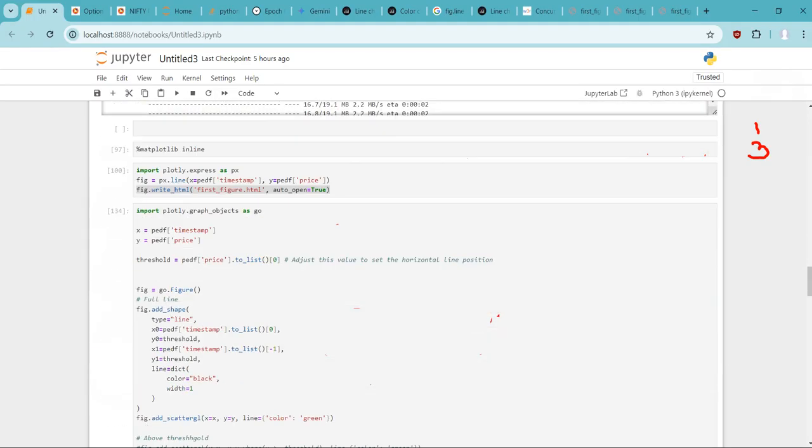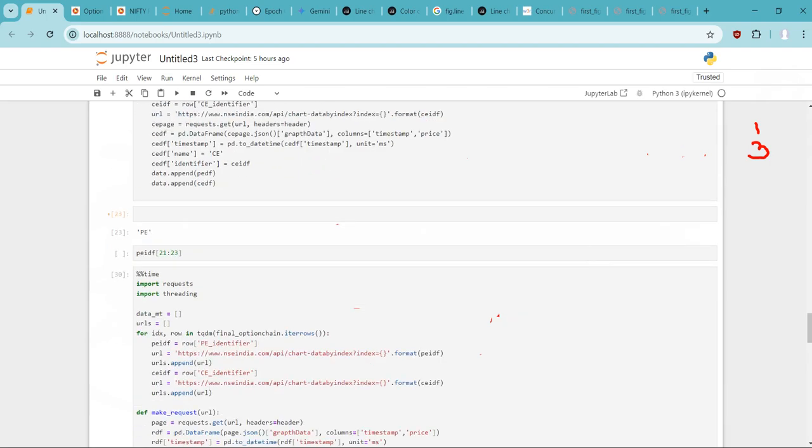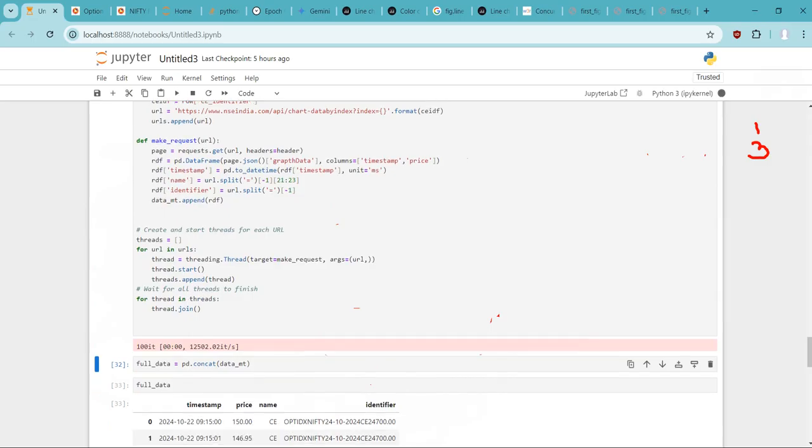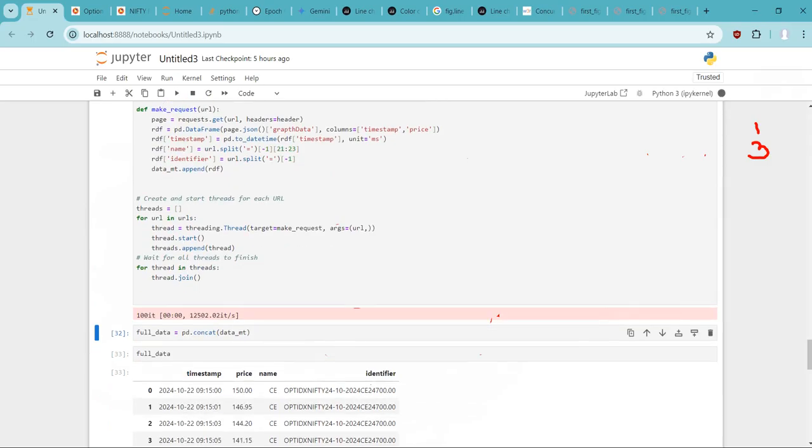Then what we'll do is we will get the data, and 10 seconds. 5, 4, 3, 2, 1, 0.